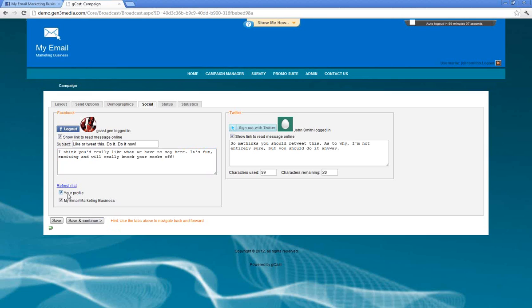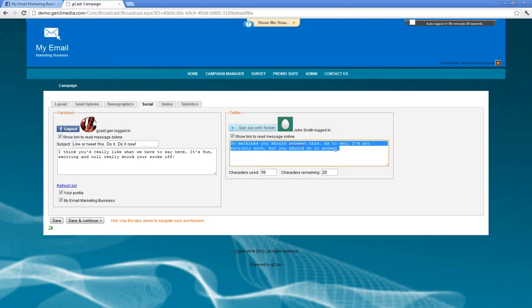Now, from here, you can choose whether you want to post the Facebook post to your personal profile or to your page that you manage. If you manage 5 or 6 or 20 different pages, that'll all display here. And if you've added some more pages, or you change your profile, you can just refresh, and that'll connect to Facebook and draw in any additional pages that you have, or ones that you've removed.